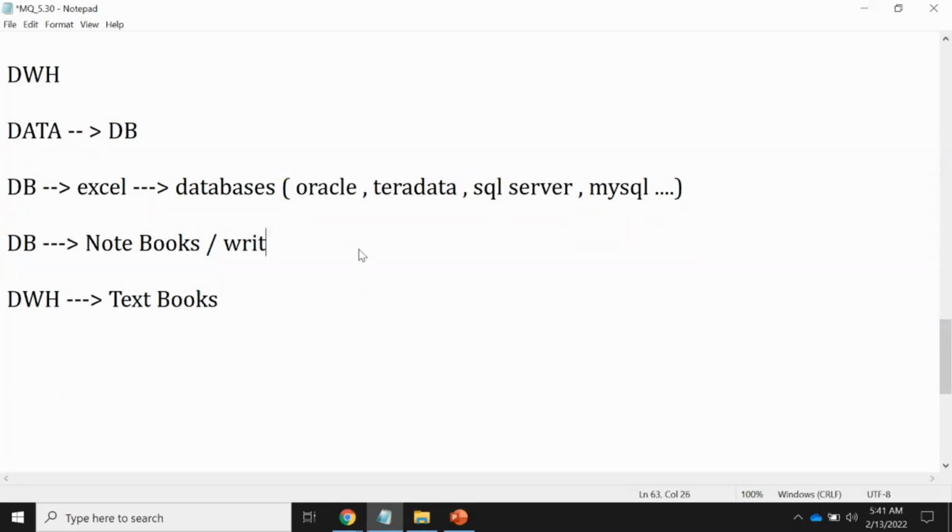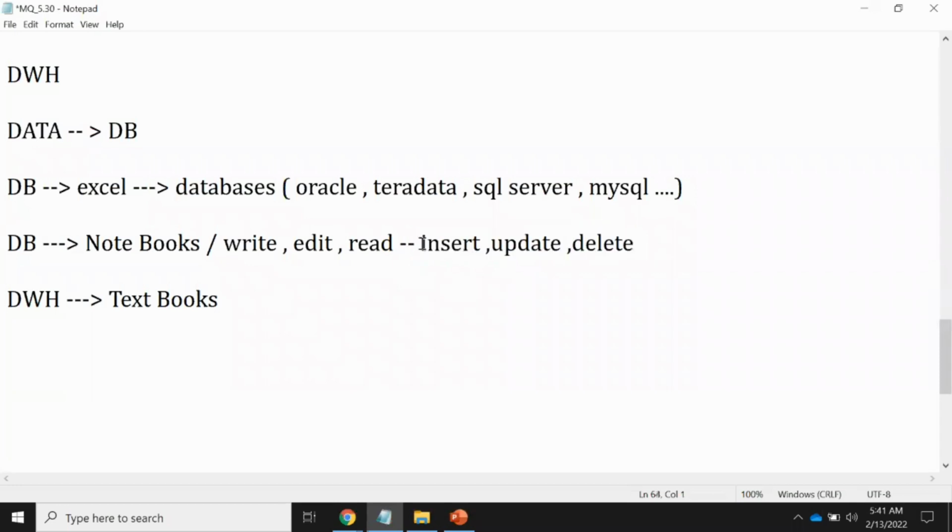We can write. If we don't want something, we can edit, erase, or strike it out. At the same time, we can read. Writing is create, and then update and delete.